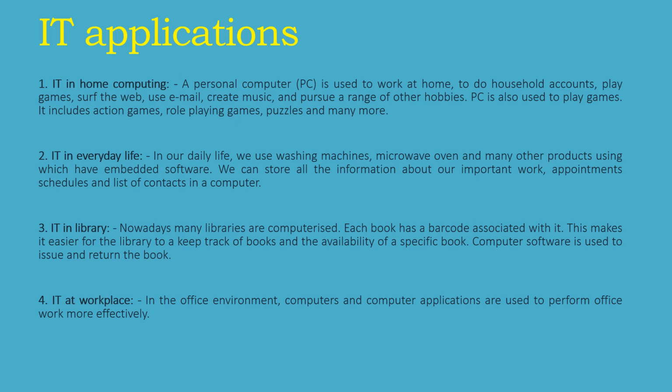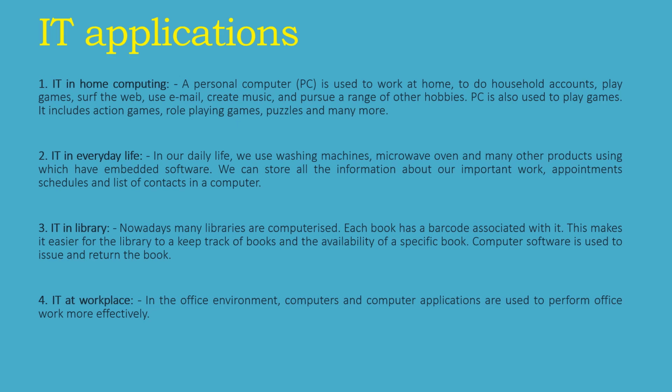Second one is IT in everyday life. In our daily life, we use various kinds of devices like washing machines and microwave ovens. These devices have embedded software through which we can easily use them. We can store all the information about our important work, appointments, schedules, and list of contacts in our computer or our devices.